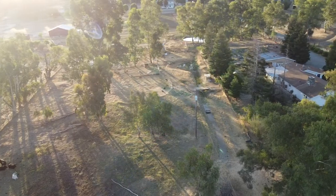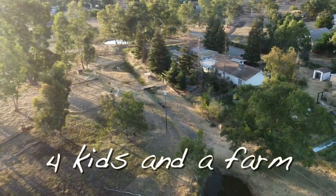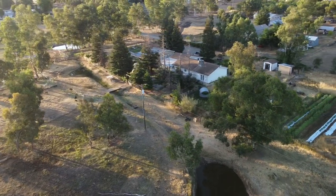I'm Rachel with Four Kids in a Farm, and today we're gonna get to that hive inspection. So the sun is setting, and it's getting to be that time where the bees start coming in for the night, they're settling down, and so I'm just gonna go ahead and put on my suit, get all my gear on, and we're gonna go take a look.